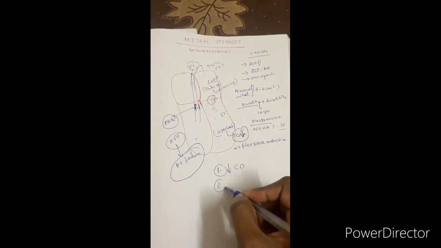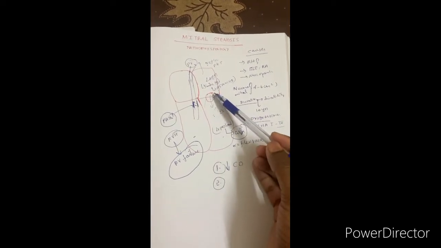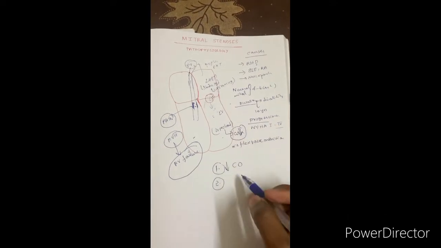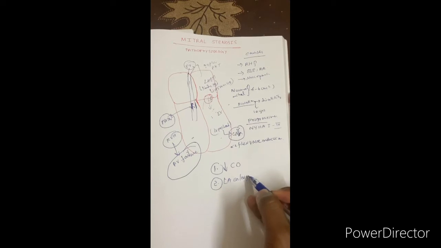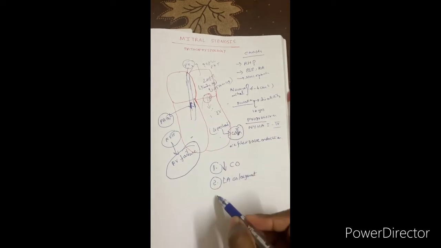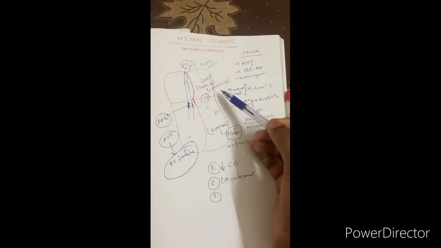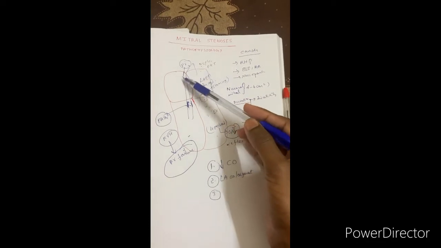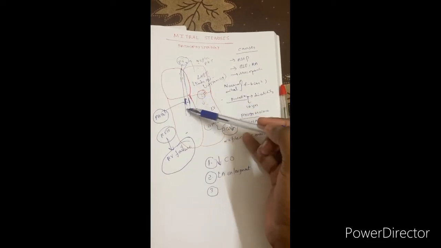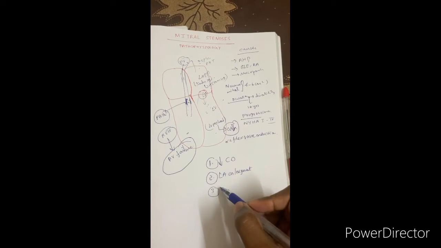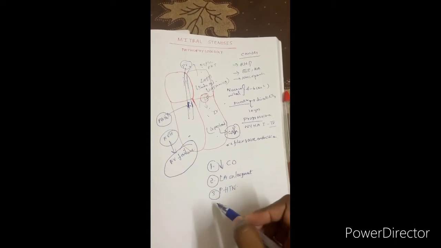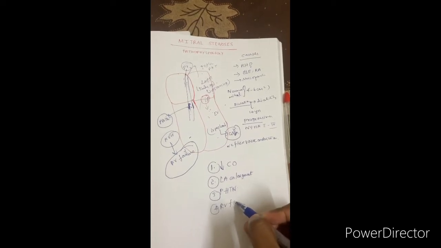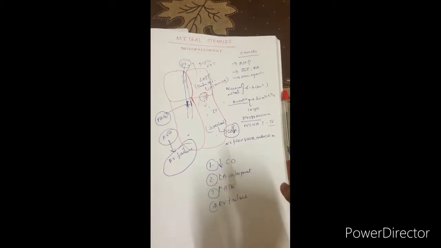Second, I told there will be transmission of this LA pressure, so there will be an enlarged left atrium. So symptoms related to the left atrial enlargement due to stenosis. And third, I told there may be transmission of pressure to the pulmonary venous system, which may result in pulmonary hypertension. So pulmonary hypertension related features, which may finally result in RV failure. So individually we will be seeing the symptoms.